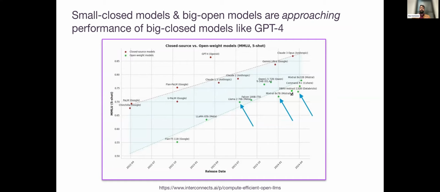It is a wide-ranging set of multiple choice questions about science, history, social scenarios, lots of things. And we can see that there's still a gap between, on the upper diagonal in the red dots, the closed source models from the big companies, and on the bottom of the chart, the green dots, which are the open access models, some of which are trained by giant tech companies as well, some of which are trained by smaller research labs. And the important trend is that performance is increasing over time. And some people see a chart like this and think closed source is great, but open source is just catching up, and eventually they will converge.